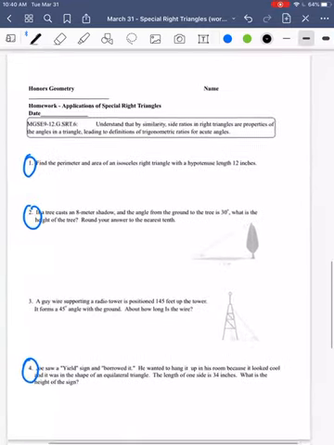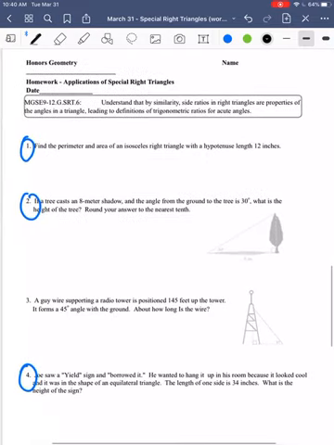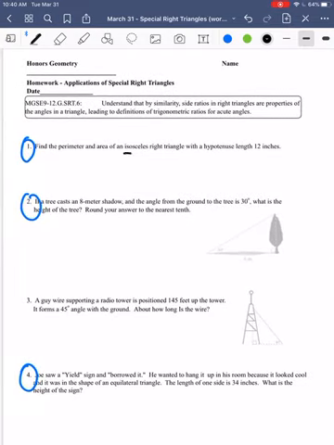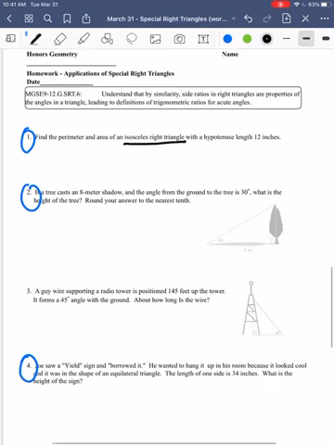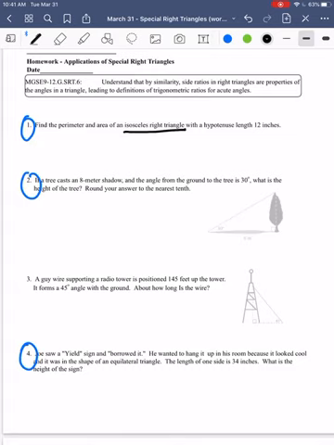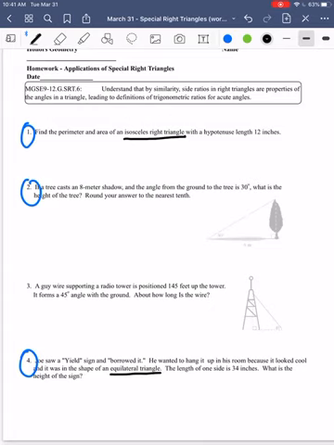All right, here are the 3 problems I want you to do. Now, immediately, I want you to understand that this is not what we've done already. Okay, I want you to really draw the picture and think about what that kind of triangle is. Okay, I'm not going to tell you because I want you to try to figure it out. In number 8, you should know because the picture is there. And then number 4, where did number 9 come from? I don't know. Number 4, it's a yield sign. So if you're not sure about a yield sign, it tells you in here. But hopefully you are because of maybe studying for your driver's permit.